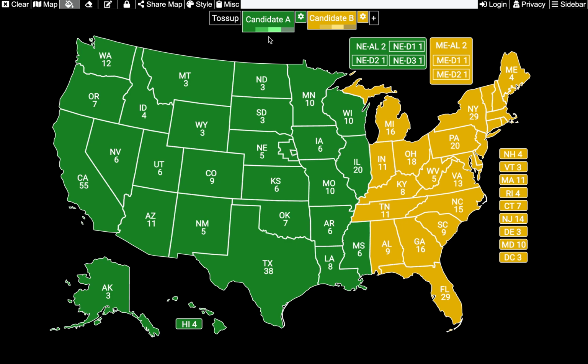thought green was winning, because green controls a vast majority of the area, about two-thirds, probably more, because remember, Alaska is way bigger. It's bigger than Texas and California. So Alaska is huge and it's all the way up there. So if you just look at this map, if Alaska was in its usual size, you'd think that green's winning by a big margin. However, it's not.